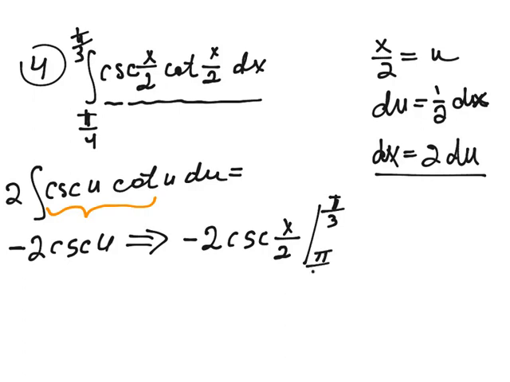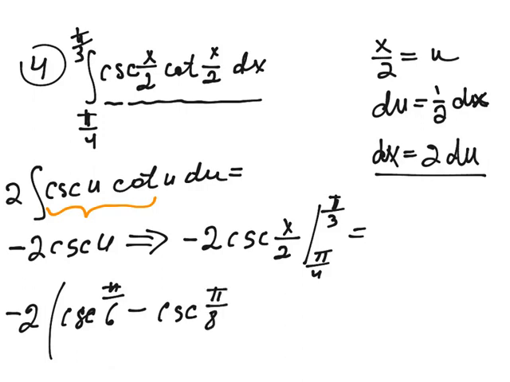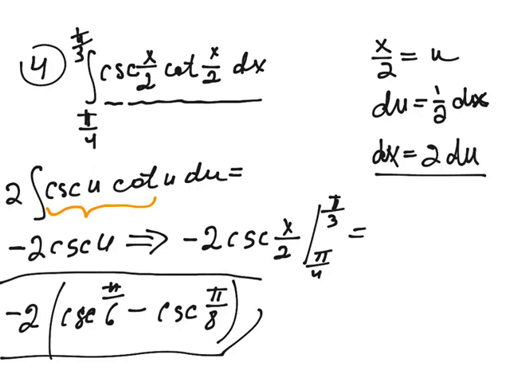After you use your boundaries, you get negative 2, let's pull it out, cosecant pi over 3 divided by 2 would be pi over 6, minus cosecant pi over 4 divided by 2 is pi over 8. At this point, I would stop because I can figure out cosecant of pi over 6, but pi over 8, I guess I would keep my answer like this because I'm not allowed to use a calculator at this point. But on multiple choice, they would give you something different, like better angles, something that you can work with. So that will be easier.